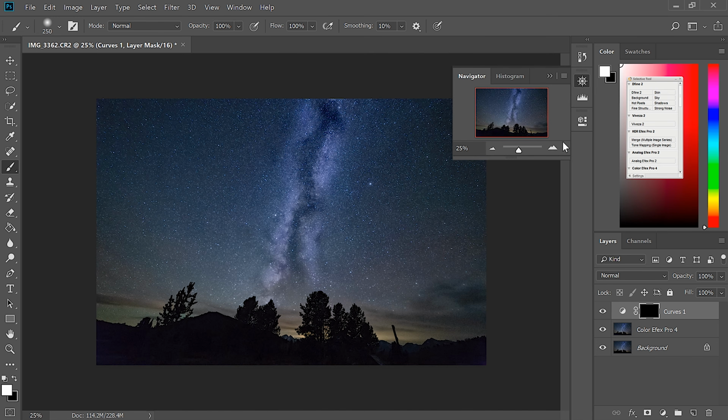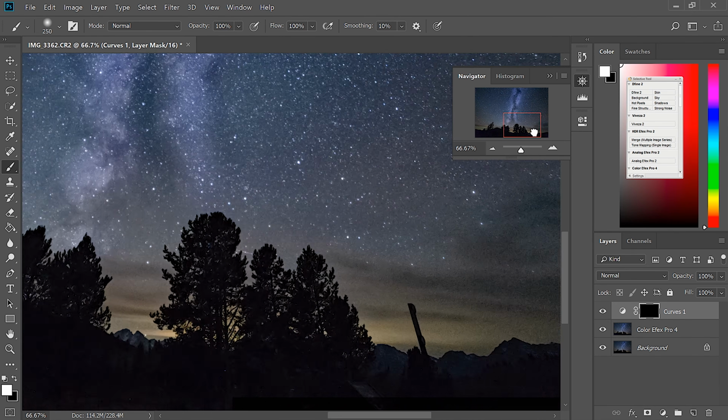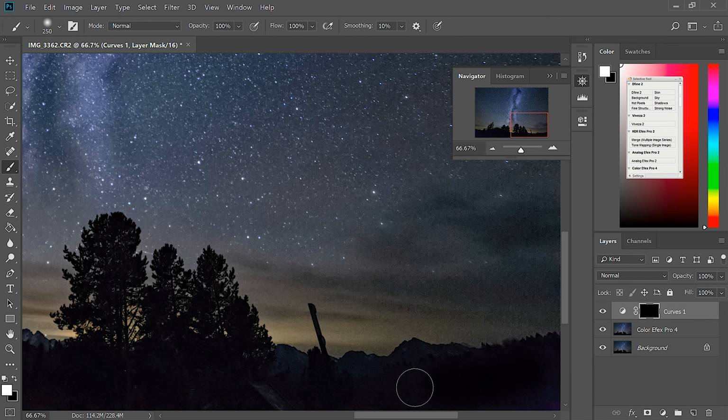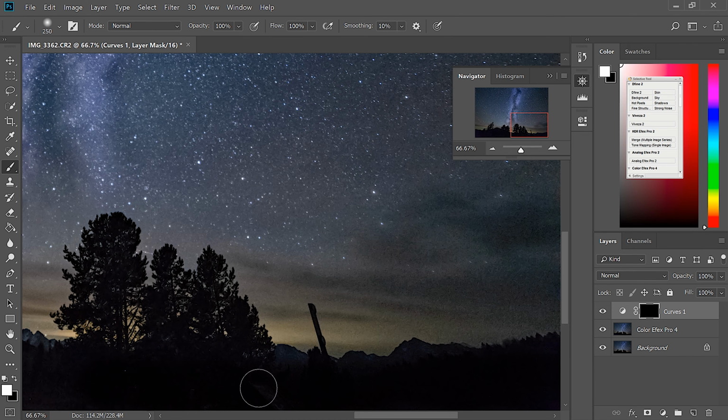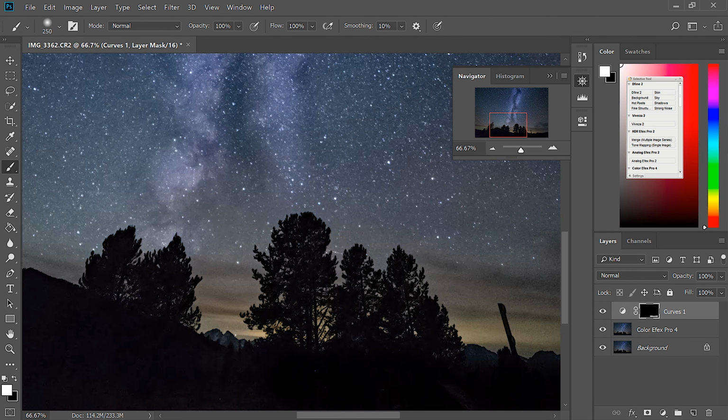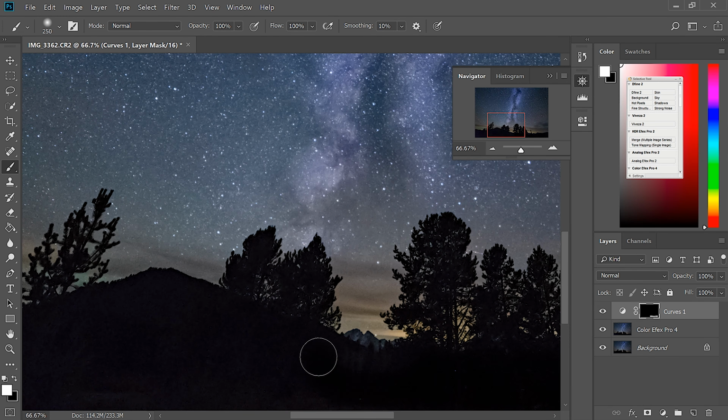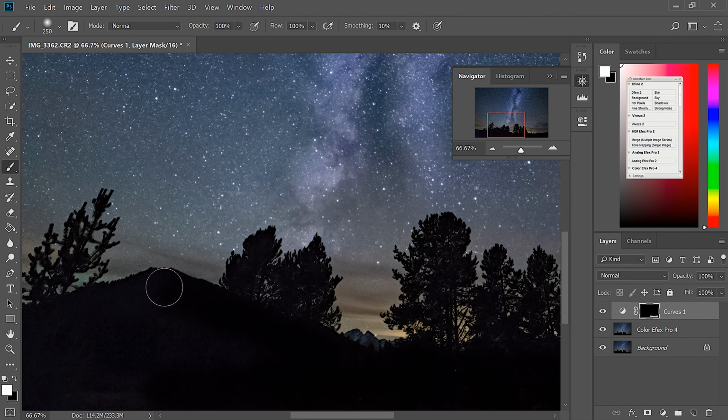And we're going to zoom in and we're going to work on this image here, right? As you can see, I'm just kind of darkening this up. And I want to keep some of these mountains in here, and I don't really want to darken them. If I darken up here, that's going to look funny, if you can see that. So really, I just want to darken this right here. Yeah, there we go. And we're just kind of darkening this up.